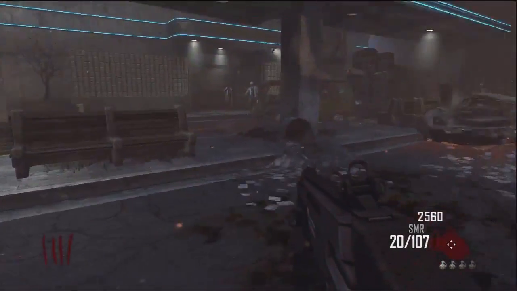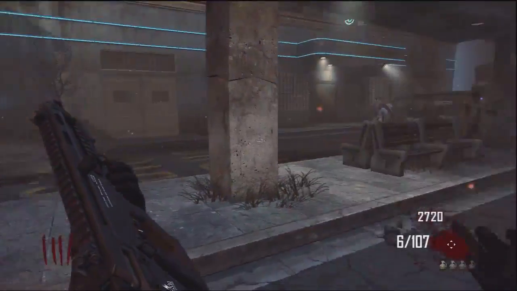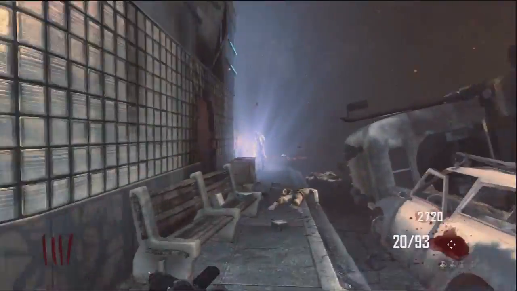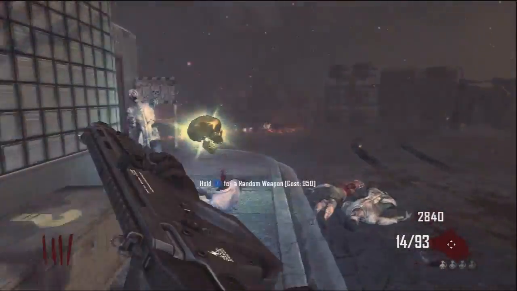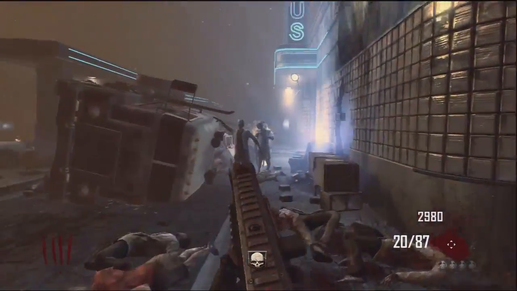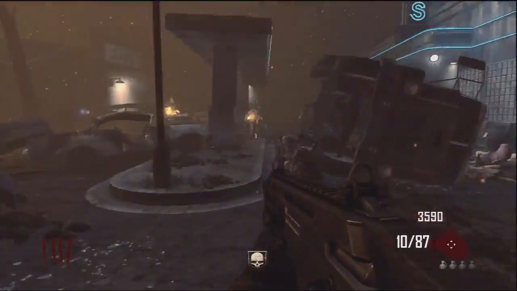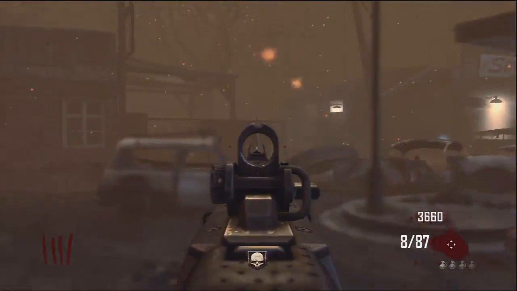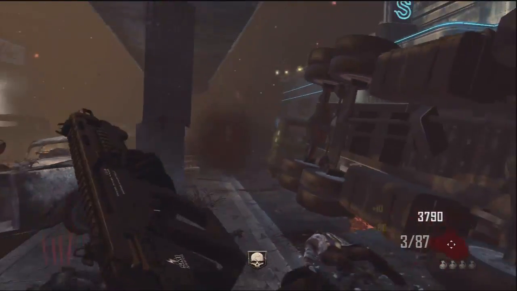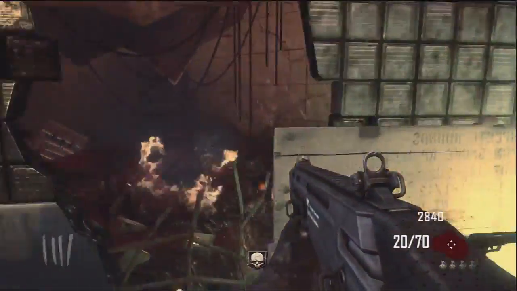So, yeah. It's a pretty easy strat to run. Unlike Nacht der Untoten, where the map was small and condensed, this one is bigger, and that's what I like about it. Use up this insta-kill. Could be knifing these guys, but, you know. The range on there is so glitched up for some reason. Like, you can't hit zombies that are a certain range away from you. I don't know why.